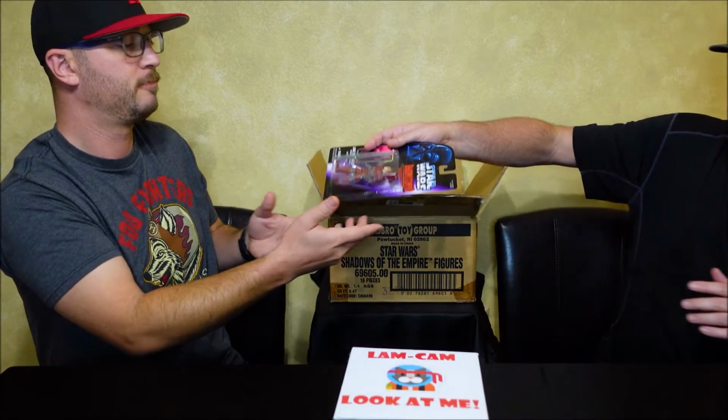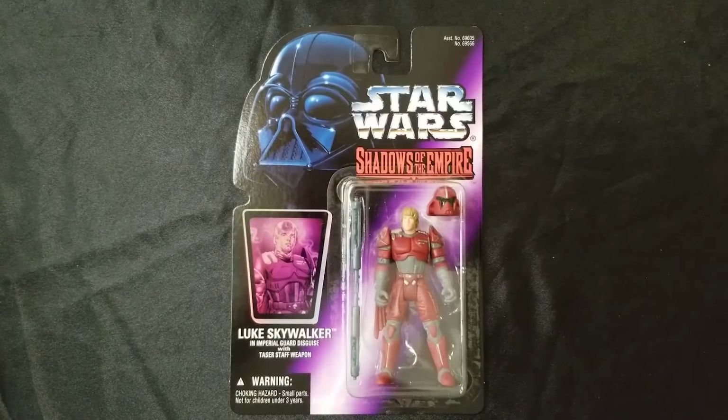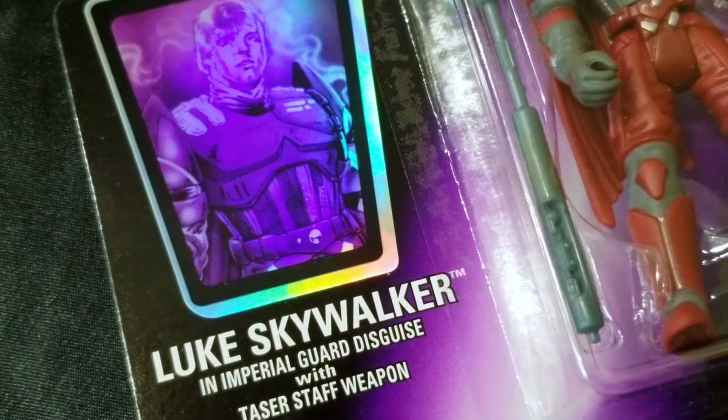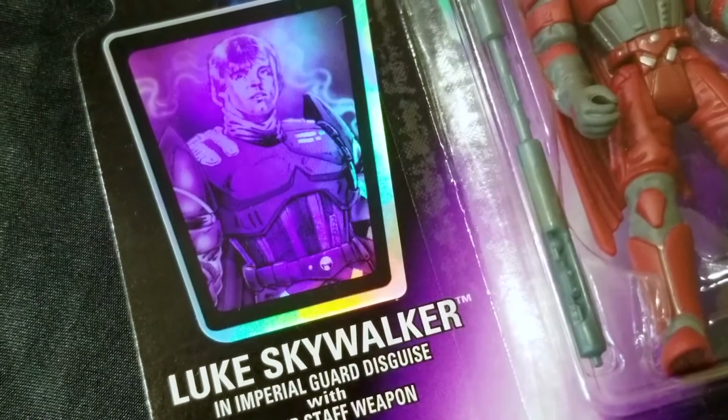First one out of the box, who is it? Let's see. Oh, what? This is cool. Wow, I've never seen this before. This is Shadows of the Empire Star Wars. And this is Luke Skywalker in an Imperial Guard disguise. Okay. With a taser staff weapon. Interesting. Get a load of that.